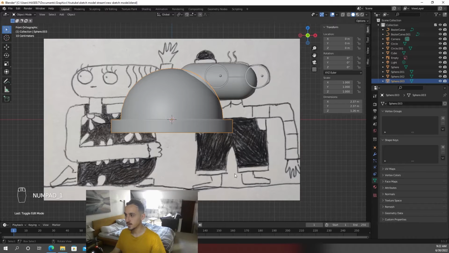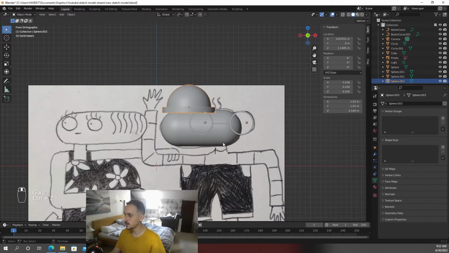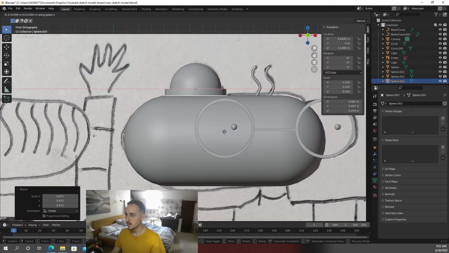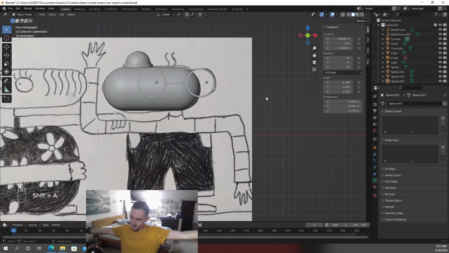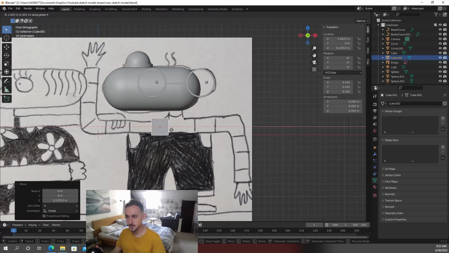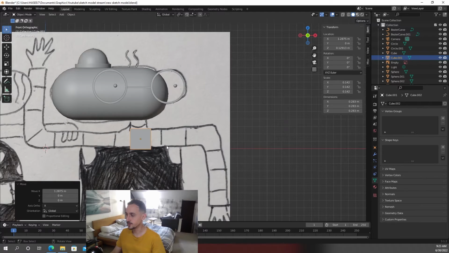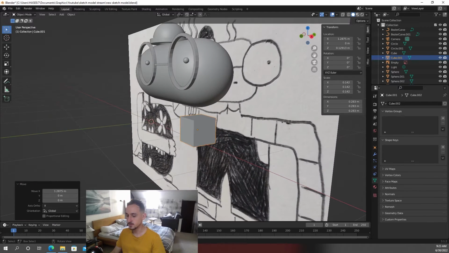There we go. Now let's position it. Oh, I accidentally deleted it. Something like that. I think the arms are going to be separate to the body. It's just going to be one long tube that goes through one arm, across and up again. So let's create a cube. I know I said tube, but this will be easier. We can model it as a cube and then we'll add a subdivision surface modifier to smooth it out afterwards.